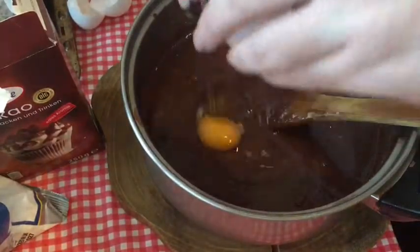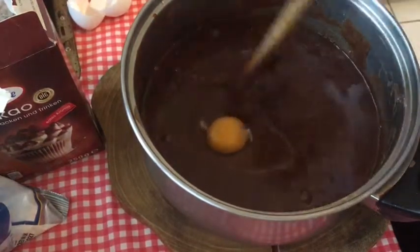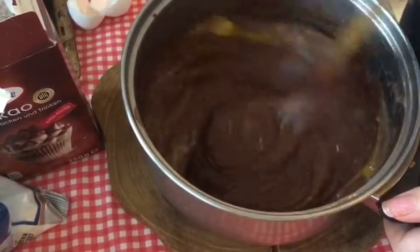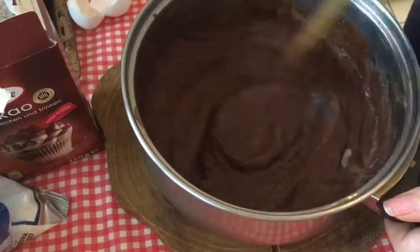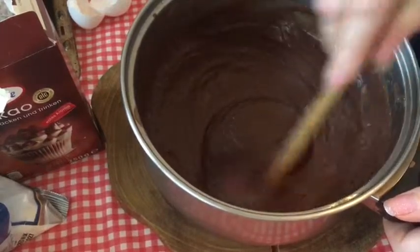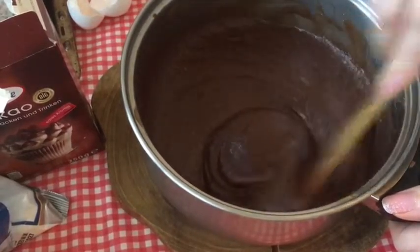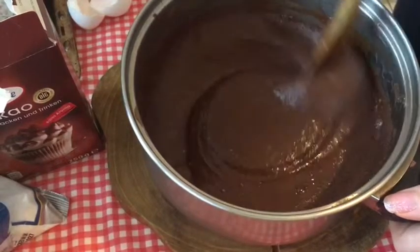Yep. And that's egg number 4. So now we're going to, these are tiny. Oh, the recipe doesn't call for any baking powder, but I like to add about 1 teaspoon. So in our case, since we're doubling the recipe, I'm gonna add about 2 teaspoons.